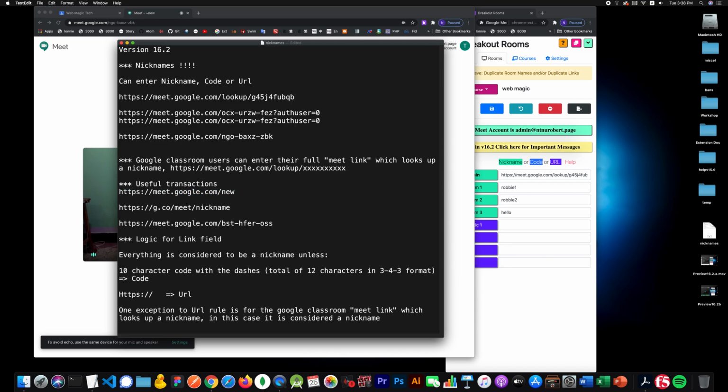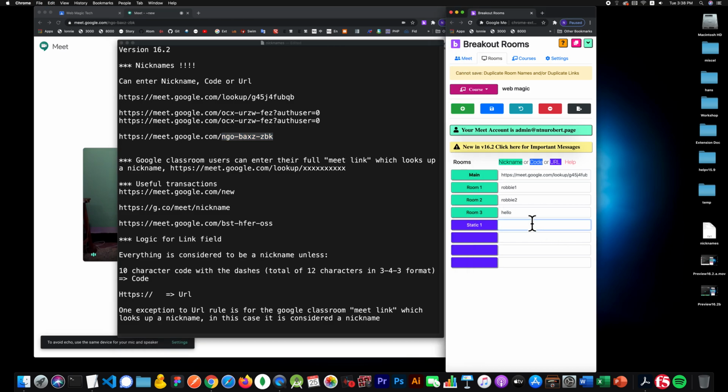All right, so here we go. We're going to examine it. So you know this already, but I just need to review this for new people. This is a 343, so it's 3 characters dash 4 characters dash 3. This part right here is your code. So we're going to copy that and we're going to go ahead and paste it in here. Now you'll see something interesting once I paste it. All right, it changed colors. It might be hard for you to see on your screen.